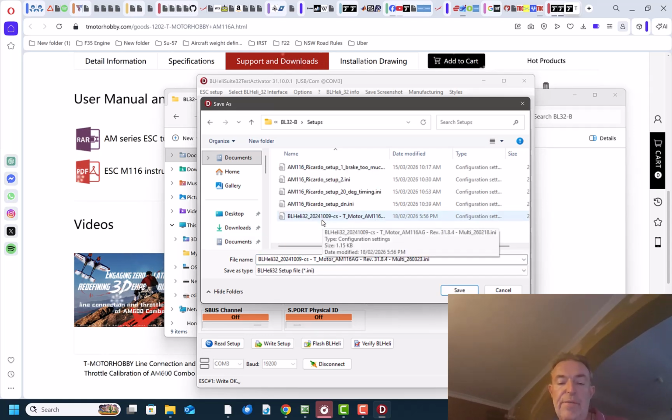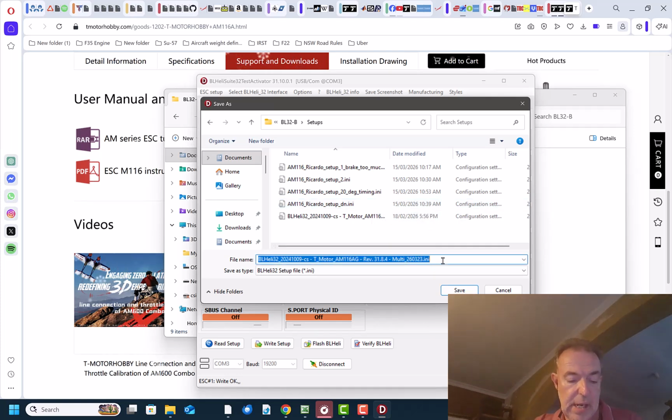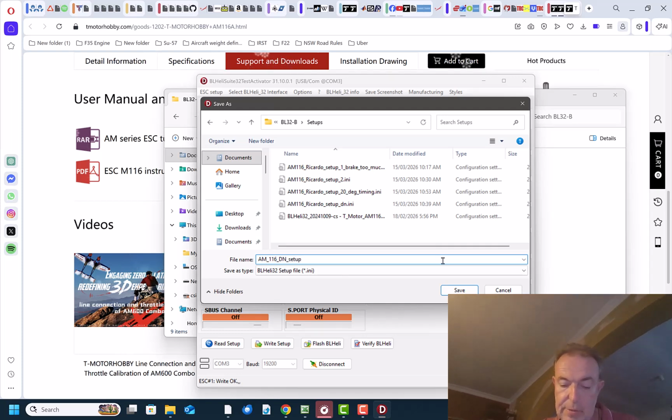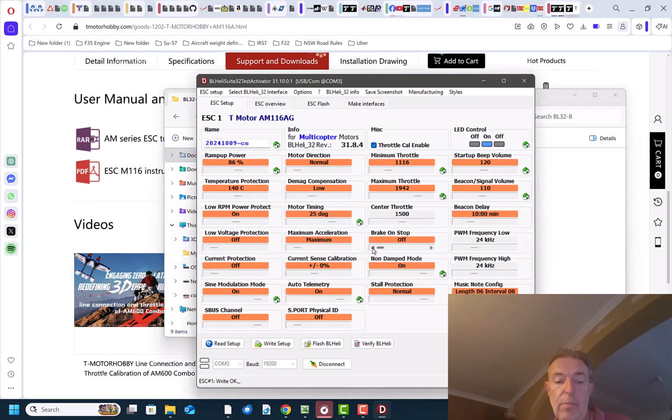We were trying to figure out what was going on with a friend's ESC, and I'm just going to name this AM116 DN setup 1, and click on save. That's a really cool thing, and it'll prompt you for that.